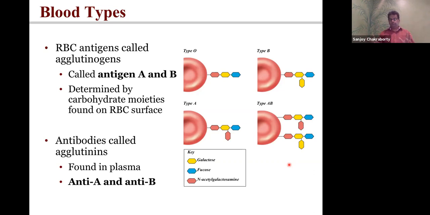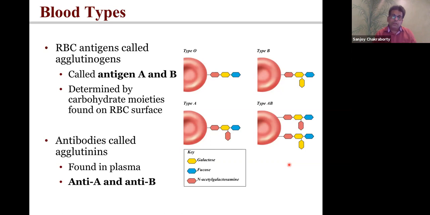And let's say somebody has no money, so no phone, that's O type. That's it. So you do not have a cell phone, you're O type blood. You have Verizon, you're A type. You have AT&T, you're B type. You have both Verizon and AT&T, you're AB type. That's it. That's as simple as this.